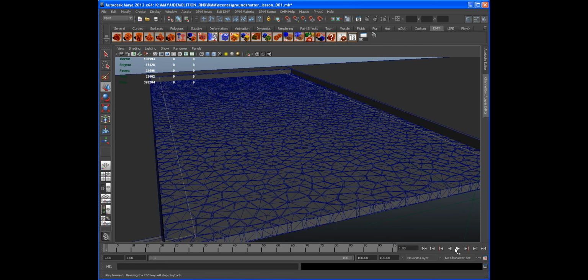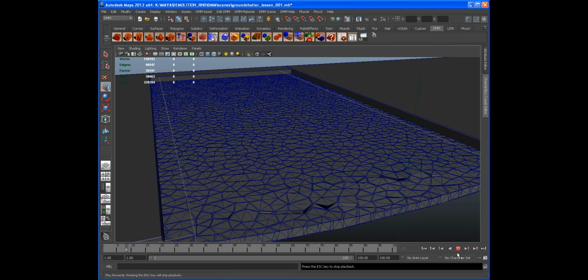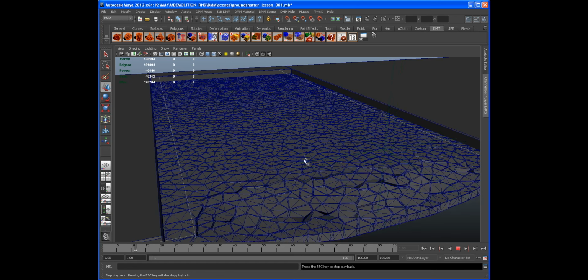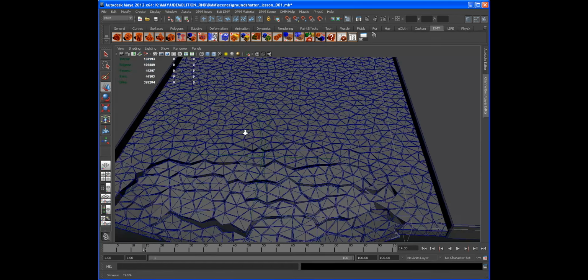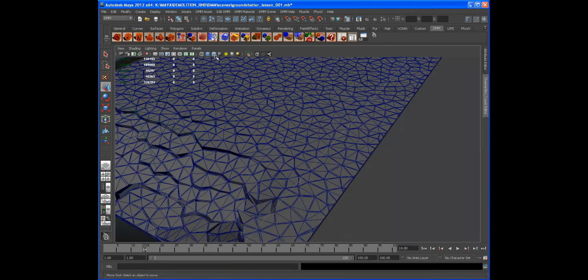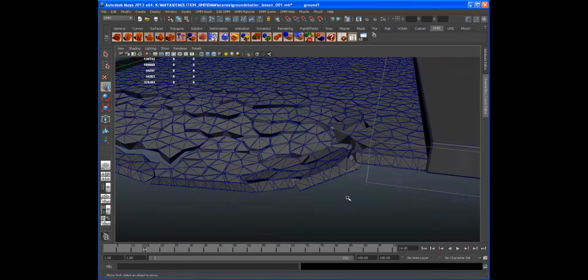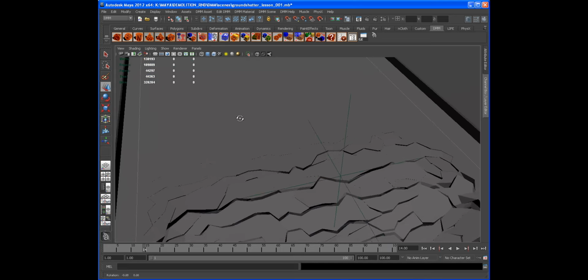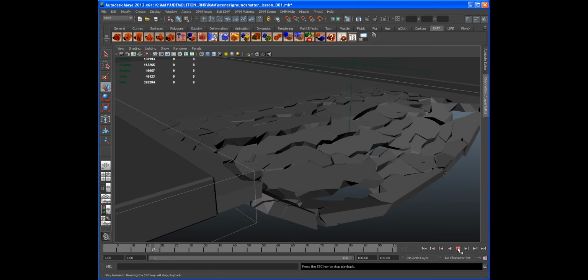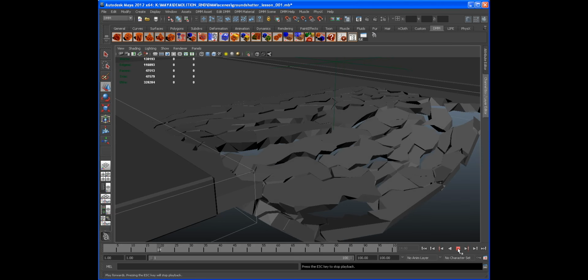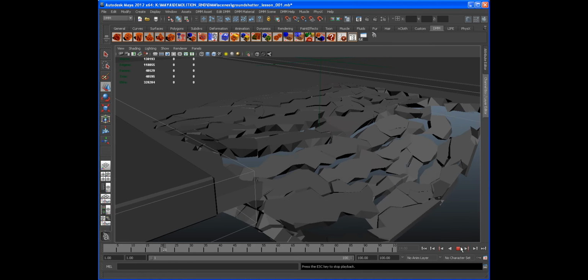Now when I press play, we're going to get a lot more definition and random areas that have a nice pattern to it, and it's not so unison with how it's breaking over the course of our 100 frames.